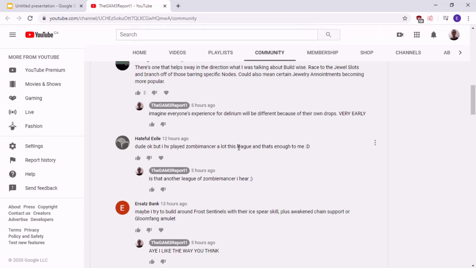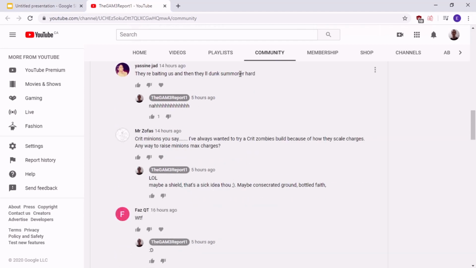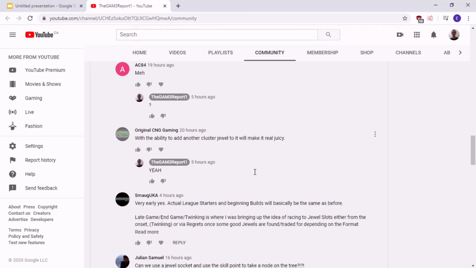Dude, okay, but I have played Zombie Mancer a lot this league. That's enough to me. He's Frost Sentinels, Chain, and Gloomfang. They're baiting us and they'll dunk Summoner hard. Nah, this is just a good buff. This guy's talking about the crit minions, crit zombies build. He wants to know how to scale them, so I said maybe a shield, maybe Consecrated Ground, Bottled Faith, and the reactions. Well, with the ability to add another cluster jewel, it will make it really juicy.